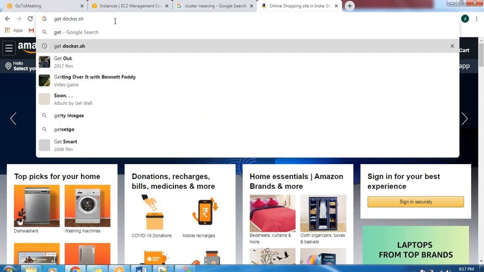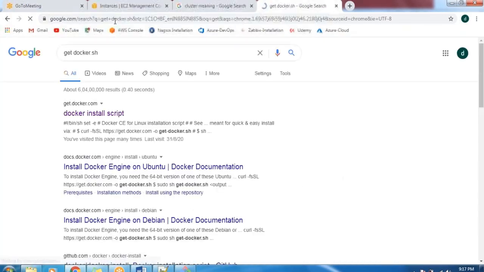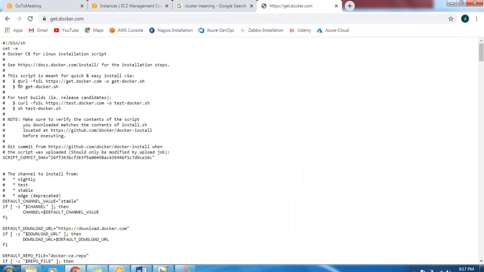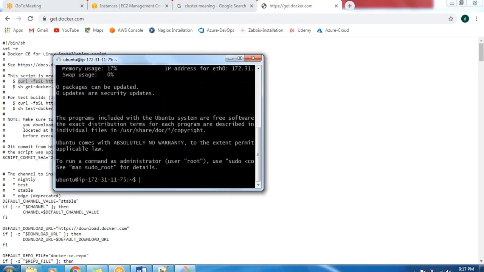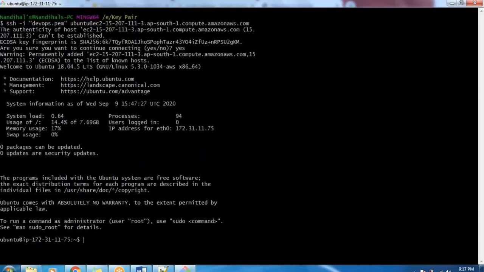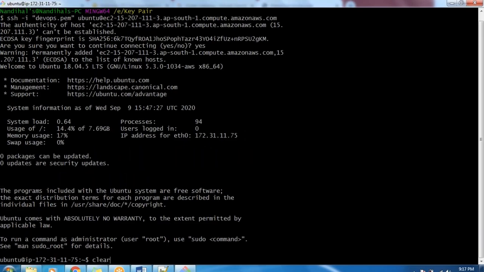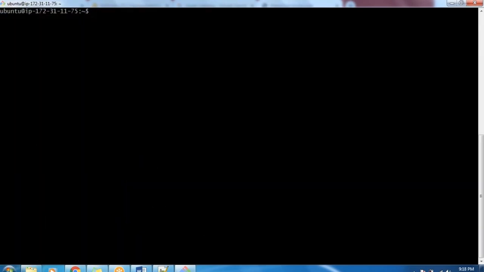Get docker.sh, it provides one script. Just execute that script and Docker will be downloaded. Enter. You can see get docker.sh has been downloaded. Just run this one. It is going to download and install Docker for us.